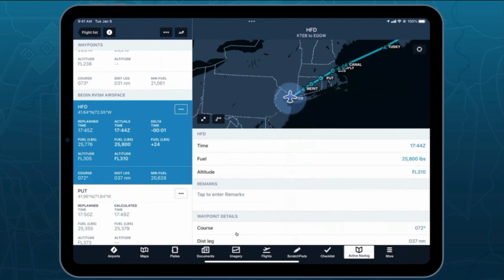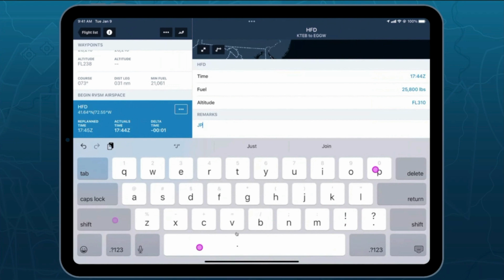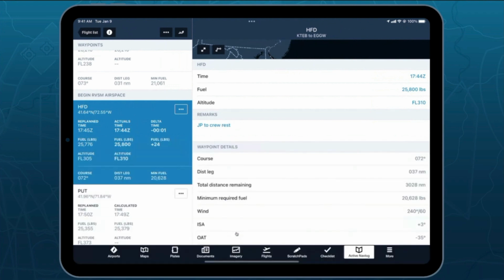If I wanted to note at this waypoint, for example, that we did a crew swap, I could put JP to crew rest, and that would be notated on your master document at the conclusion of the flight to show who did what and when, as far as crew members are concerned.